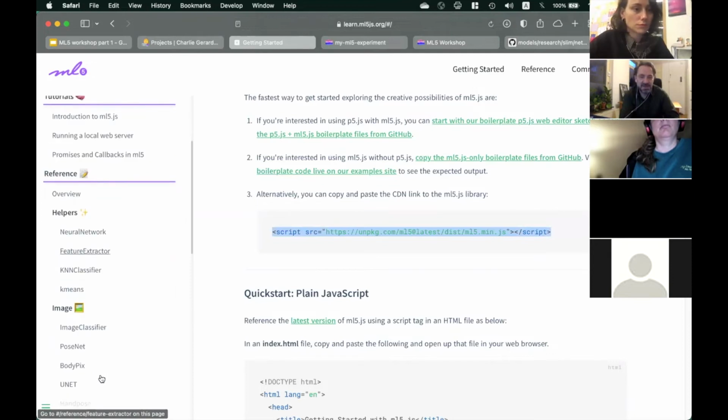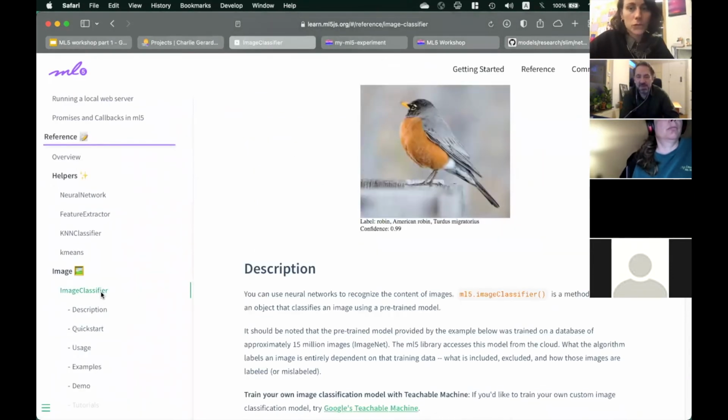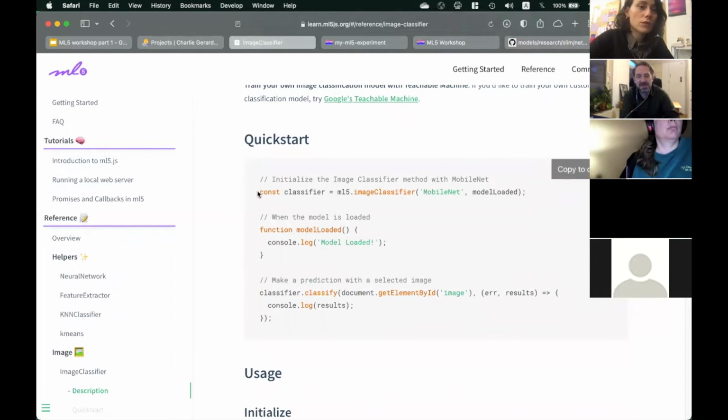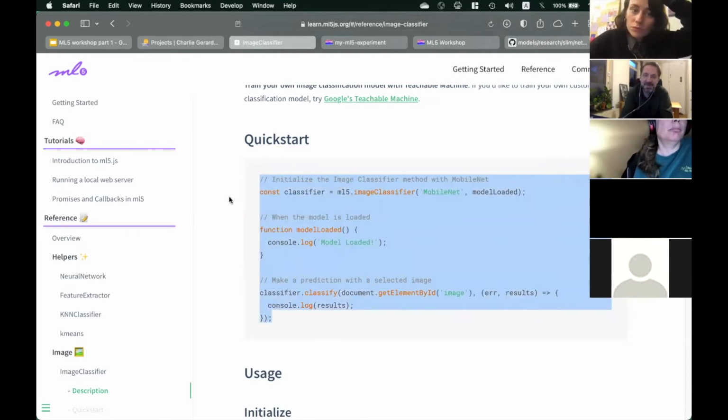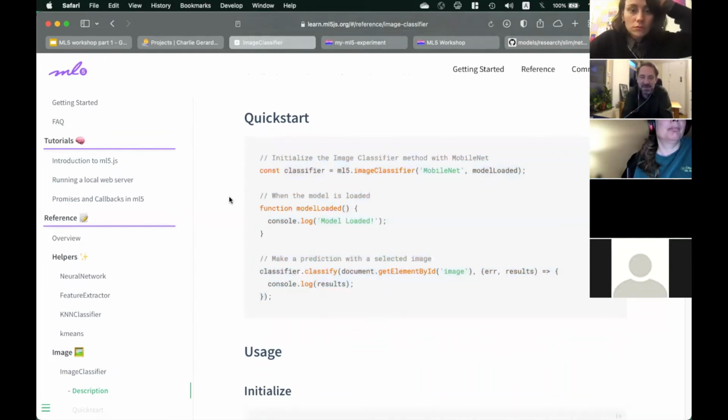And then we looked at the image classifier. And now I really wanted you to learn, first of all, that you can load a classifier like this, but also that you have to wait till the model is loaded, which you can do with the function. And then this code is actually wrong, which I think is very strange. This code will actually not work because here we're not waiting for the model to load. So these lines have to go in here. And you really have to wait till the model has loaded before you can classify something. So I hope you learned that much as well.